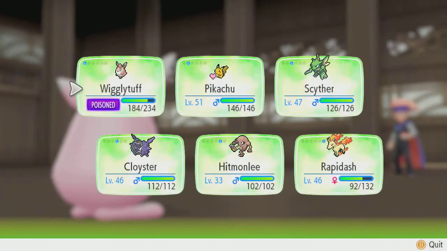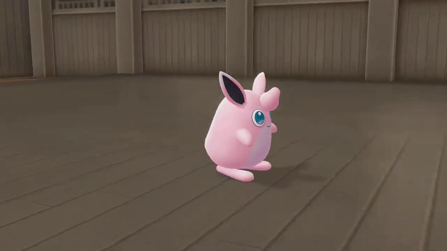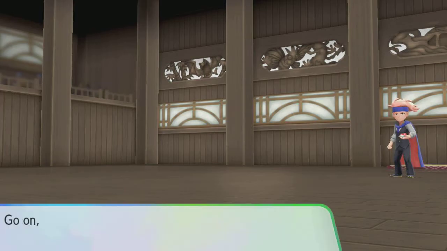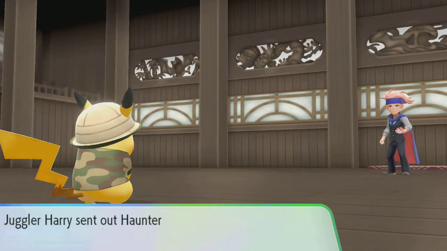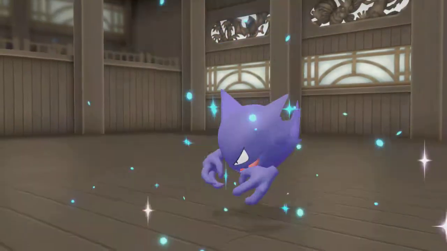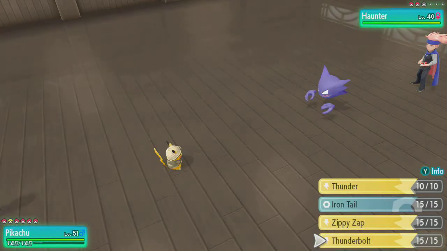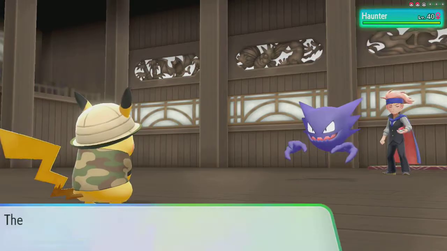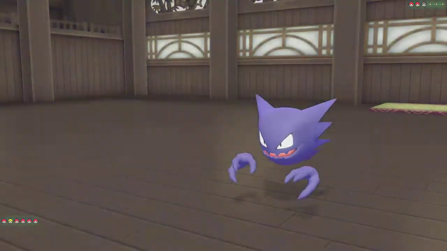Might switch her out. How about Pikachu? Let's show off his little safari outfit. I also forgot to mention, he has Iron Tail. I got that TM on purpose for Pikachu, just like Pikachu from the show. He has all the moves that he has from the TV show, except for Zippy Zap, because he usually would have, like, Quick Attack.